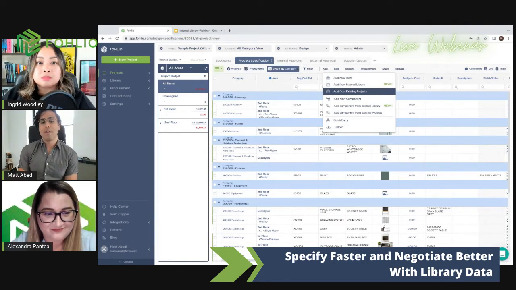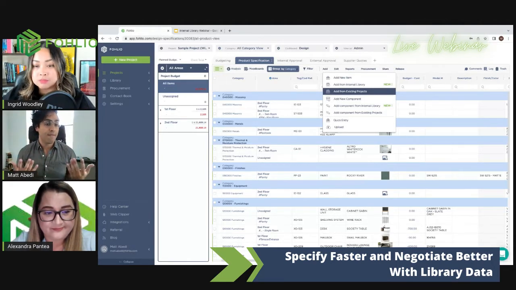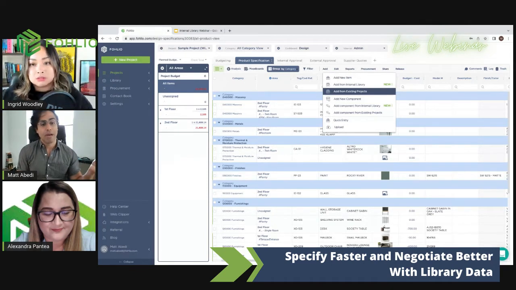Previously, if you've used Folio's internal library, you knew that Folio's internal library just took every product across all of your projects and found the unique products and said, that's your library. So there wasn't much control as to what was in there. It was just if there was one version of something, or at least one version of something, it showed up in your library. What we want to do now is give you the option to select items from your library, from a place where you have affirmatively and positively said, we want this item to be used on other projects.